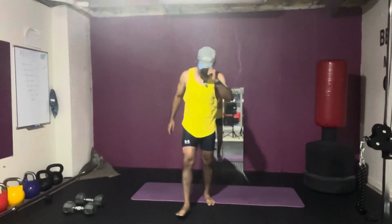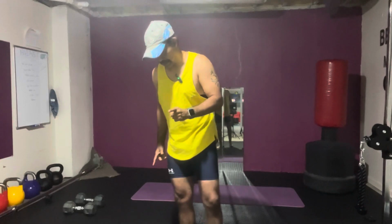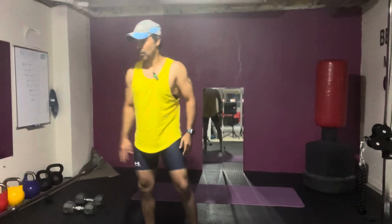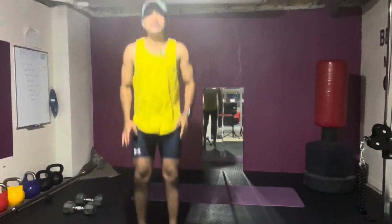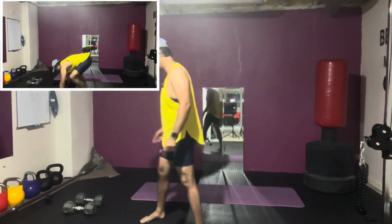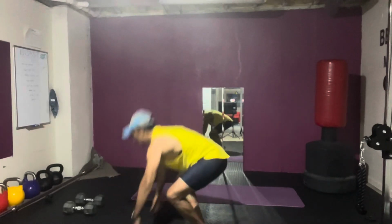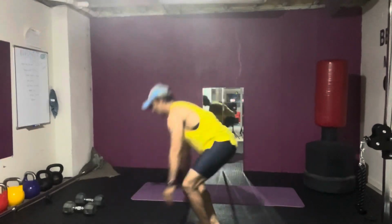Next one is burpees. Now, burpees are typically done, they involve a push-up. We are going to do it without the push-up. Now there are a couple of ways you can do burpees. One, the easier way, is you go down on the floor, jump, go down to the floor, get up with a jump. Okay, so I'm going to do the easier version. Exercise. Go down all the way. Come up, go down all the way.